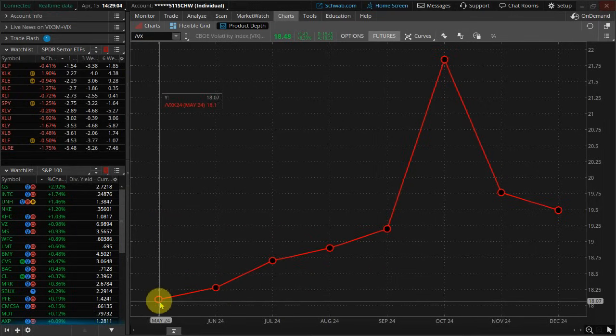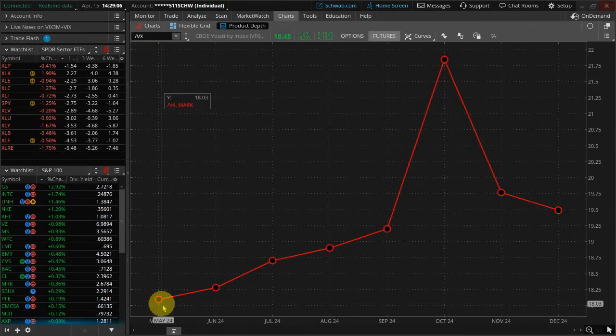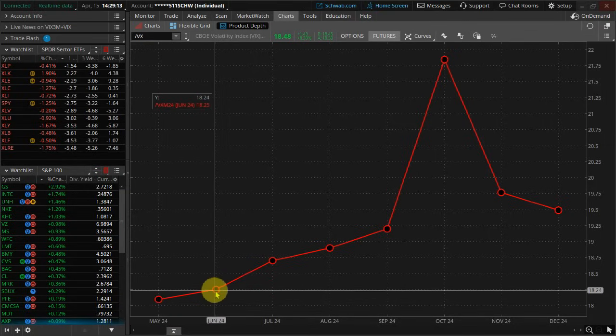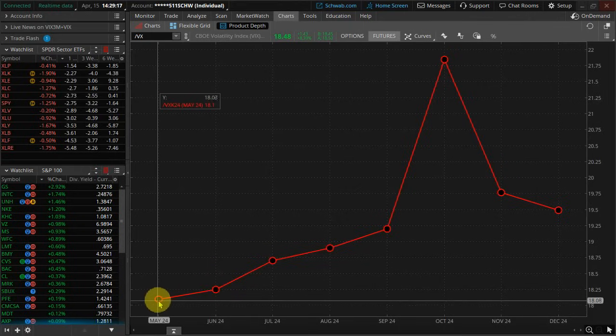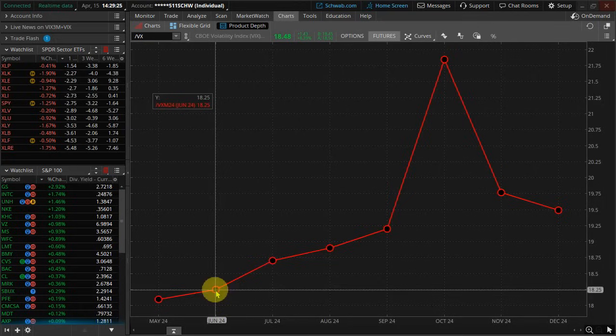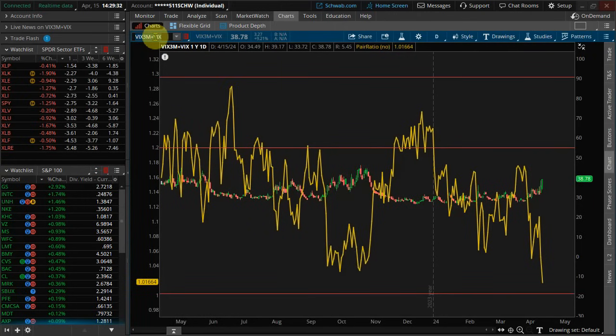Now, if we look at the current volatility, this is our fifth criteria here. We want to see that the two contracts, May and June, that make up the 30-day expected move, we can see that we want to see that the VIX is above these levels. If we just take a straight average, even a 30-day weighted average, this is currently at about 18.1. That's at 18.25. We're basically looking around 18.15. Well, let's compare that to the spot VIX today.